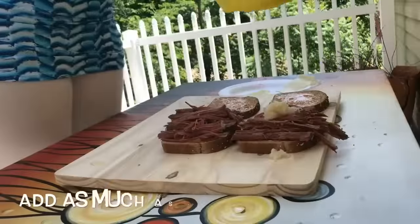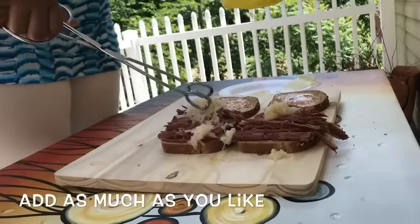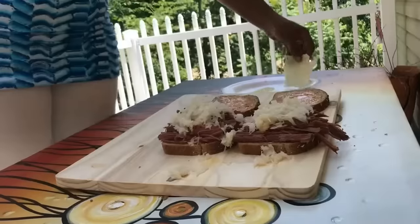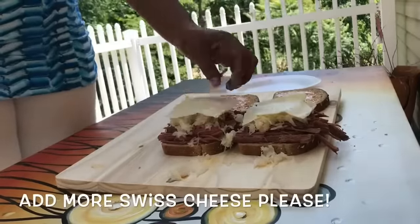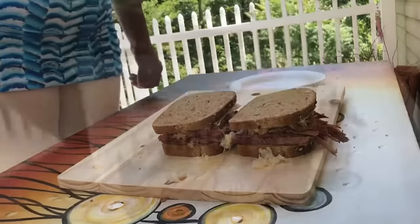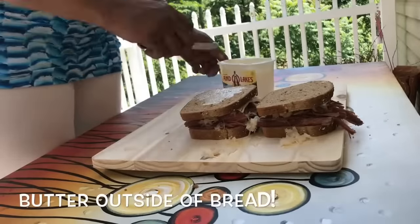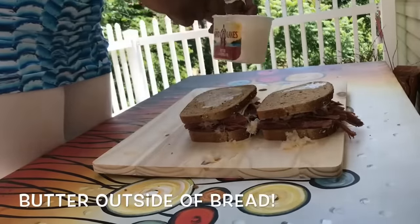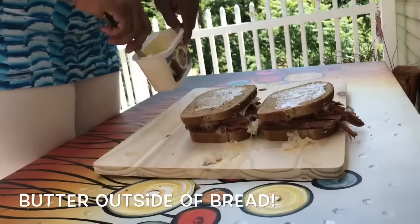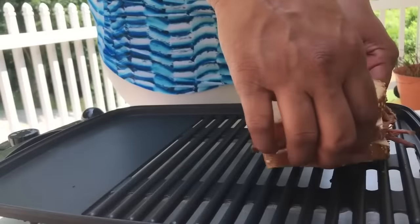Now make sure you don't put your sauerkraut next to the bread because we don't want any soggy bread. I don't know why, but it seems like grill marks just make your sandwich taste that much better.